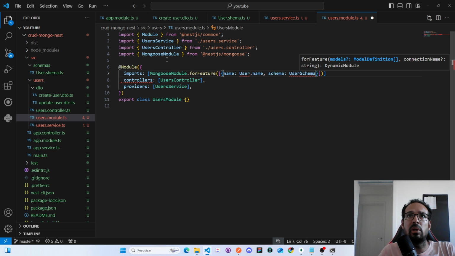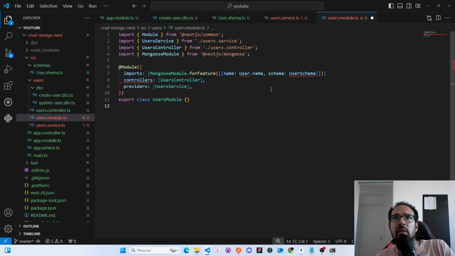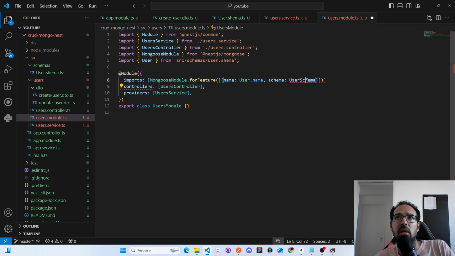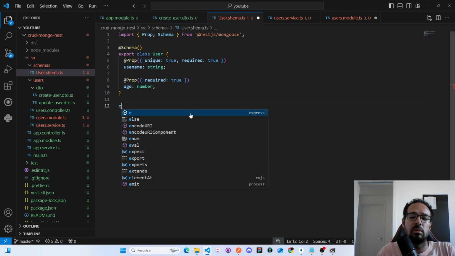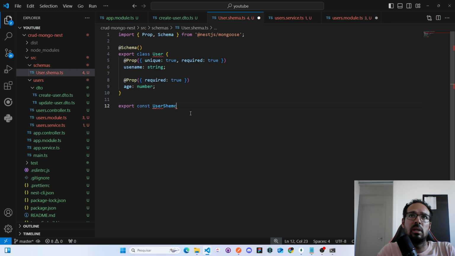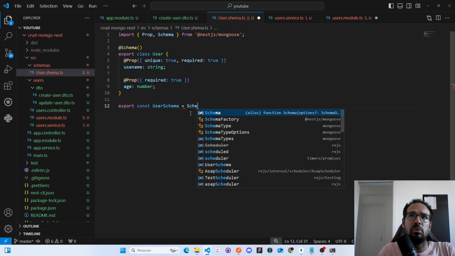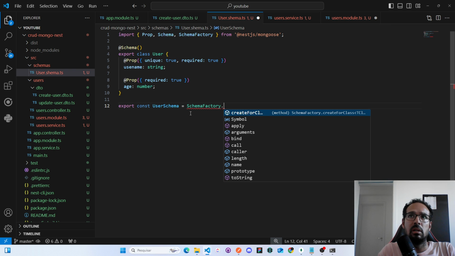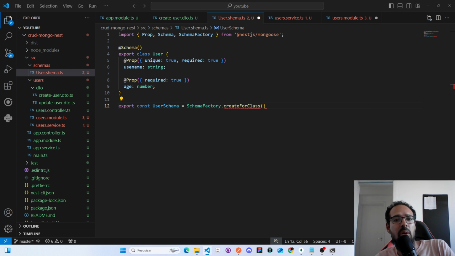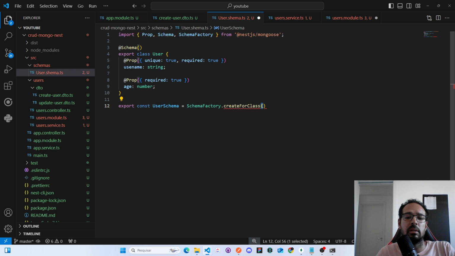I want you to import. We don't have the schema here. Okay, so the user is imported here, but we don't have the user schema. User schema I need to export from here. So export const userSchema equal to we need to use the SchemaFactory.createForClass, and now I need to just pass the user here.